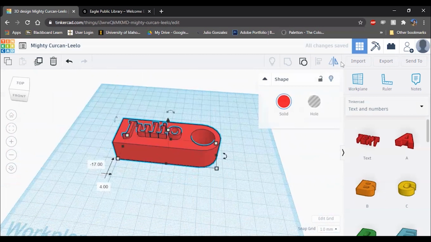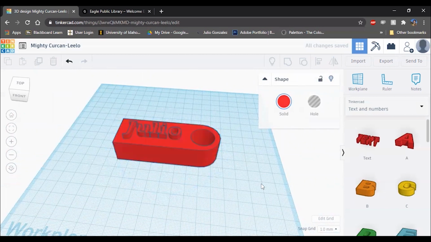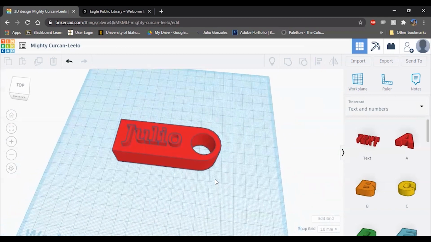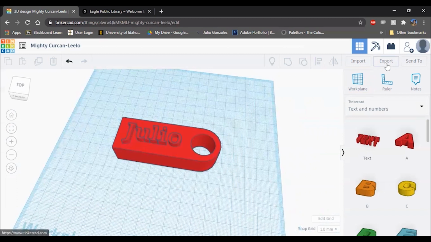So as I mentioned before, we have a 3D model, right? This 3D model is a file, and it will need to be sent to a 3D printer that prints the file, just like a regular printer prints a piece of paper. Wow, that's a tongue twister, isn't it?